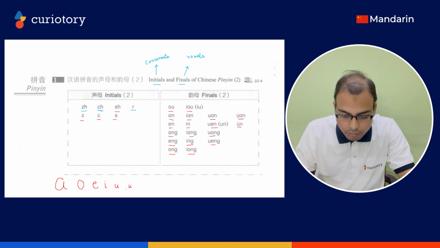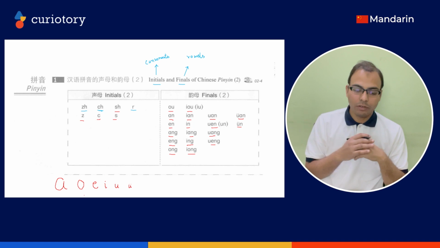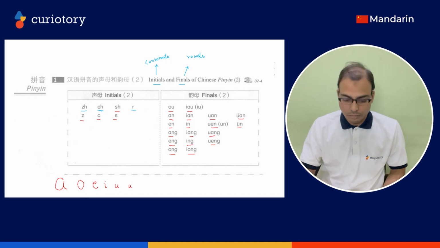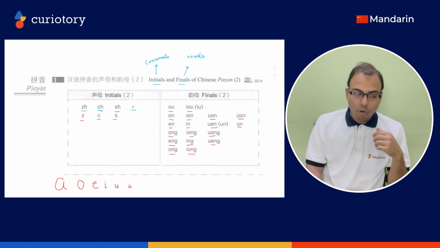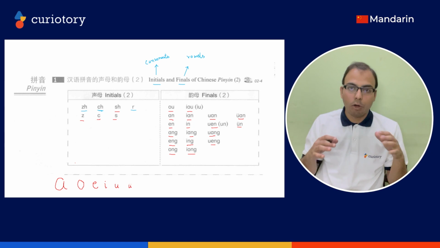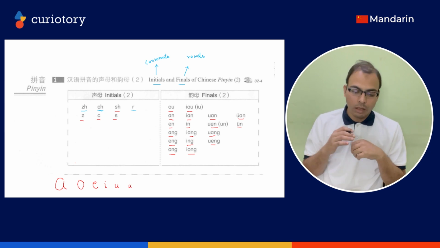Now why did I write A the largest and U with a double dot the smallest? The reason is that when you are pronouncing A, your mouth should be the most wide open. After that, in the case of O, your mouth should be a little bit smaller.